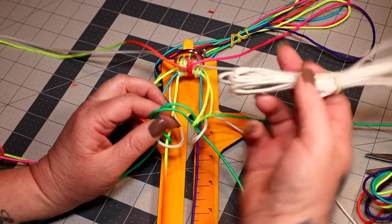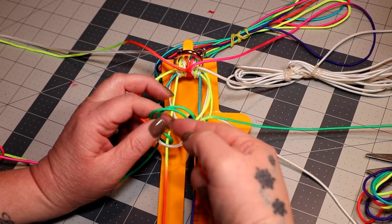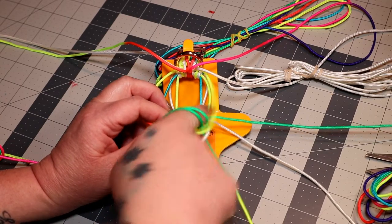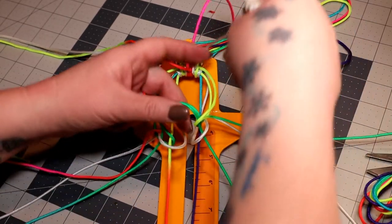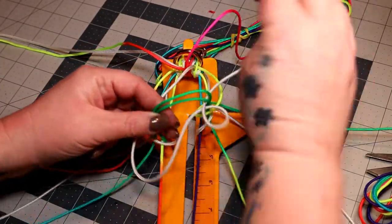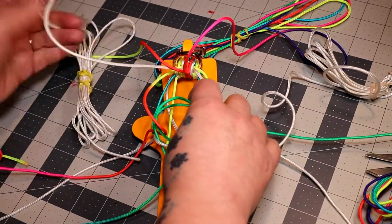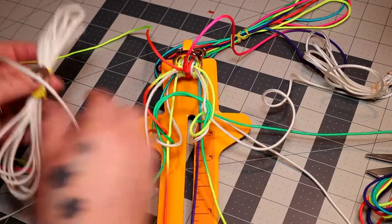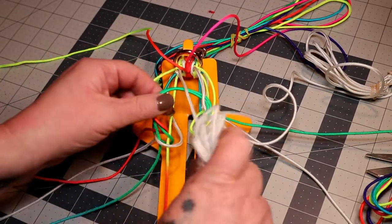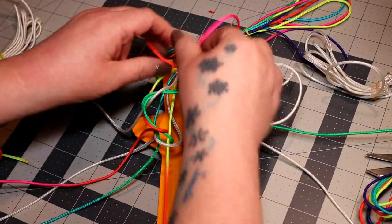Next, I'm going to grab the larger bundle of white on my right side, and I'm going to go over and around those two horizontal cords and go out the right side. So go over and around and out the right. I'm going to grab the larger bundle of white on my left side now, and I'm going to go over and around and out the left. So over and around and out the left.